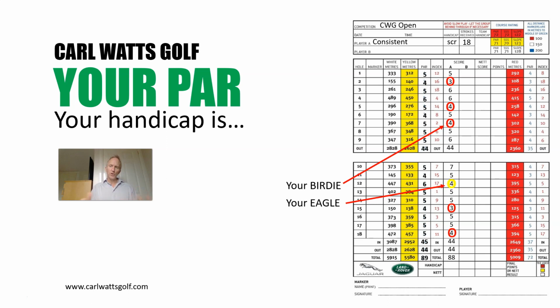eagles, for instance. So your eagles. So on the 12th, I made a 4, which in Rory's language is a birdie, but in my language as an 18 handicapper, or in perhaps your language, it is an eagle, which is very, very cool. So again, in this round so far, I've got 5 birdies, I've got 1 eagle. I'm feeling a lot better than 5 pars and 1 birdie.